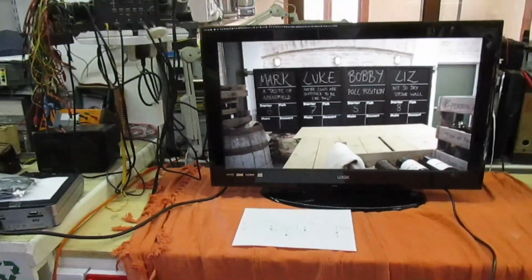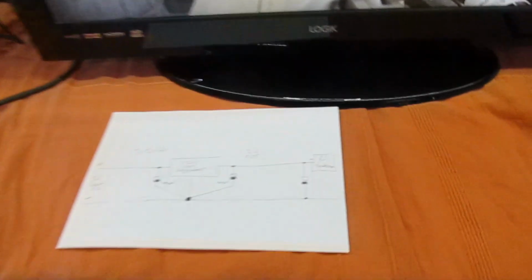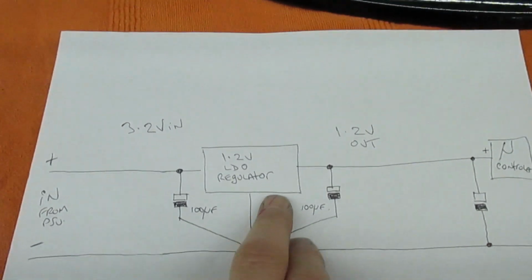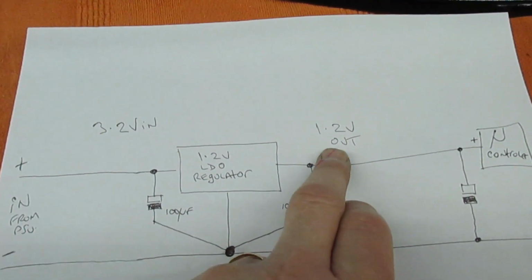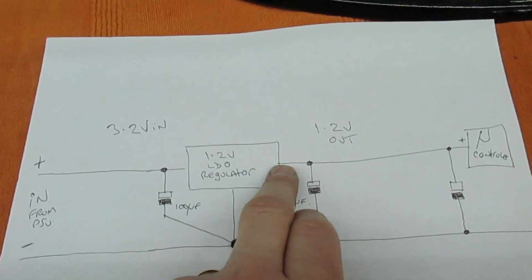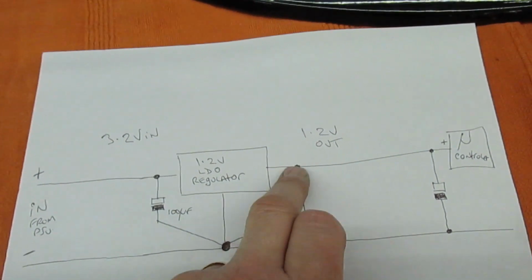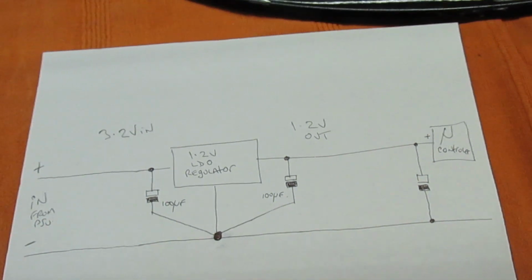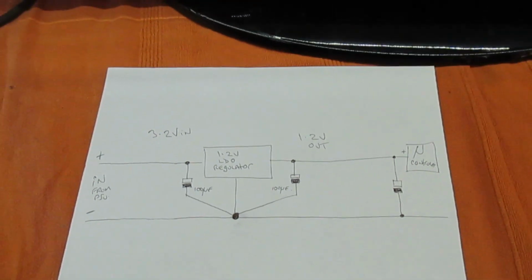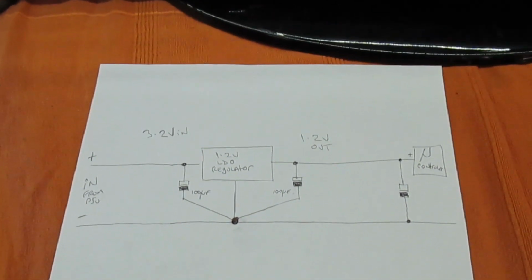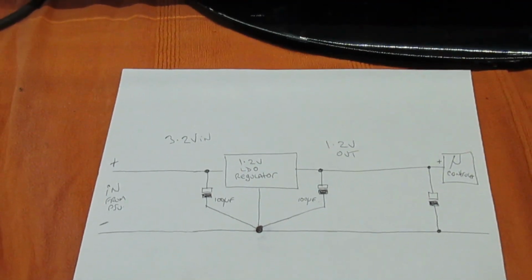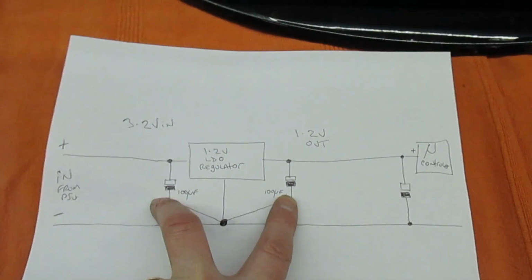Right, guys and girls, so that's my tip of the day. You get a fault on the TV, don't just assume because you've measured the output of the regulator and it's correct that everything's in order. You need to check the supply rails to make sure they're not oscillating, or do the hairdryer trick if you haven't got an oscilloscope. If you warm these capacitors up and the telly comes on, you've found the fault.